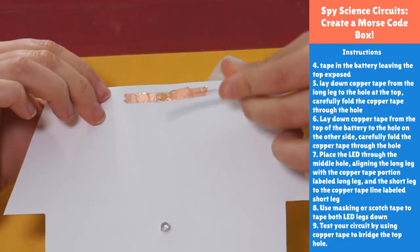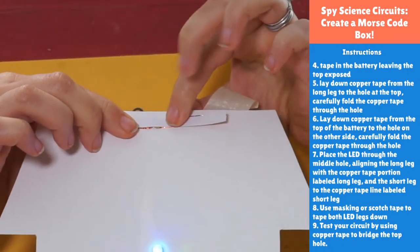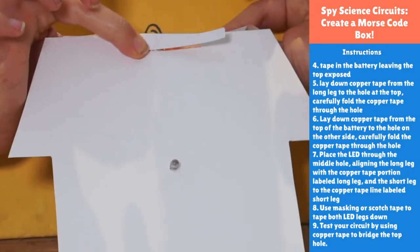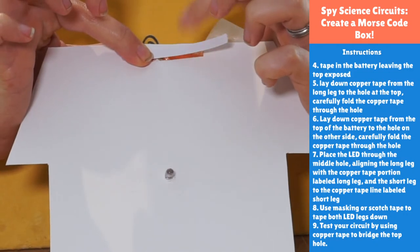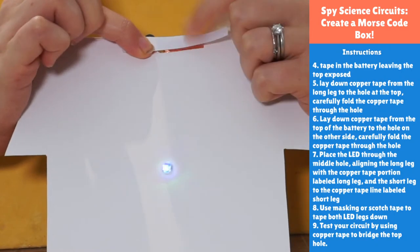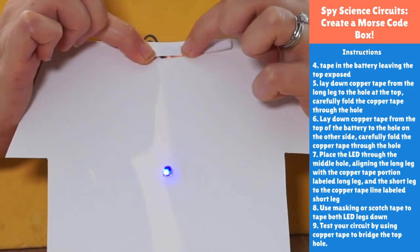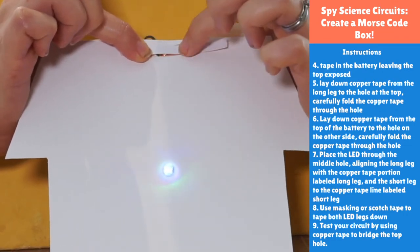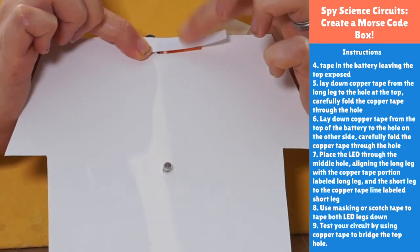So I'm gonna take my piece of copper tape, it's got the white backing on still, and if I make sure I connect these two pieces, my LED lights up. And that is what's gonna end up being our Morse code piece, because I can now sort of tap this and it turns on, and I can hold it and it'll stay on for my long, or I could do short. So I could signal S, O, and S, because S is three short ones. So I could say, save our ship. And that is nice and easy to do it with.